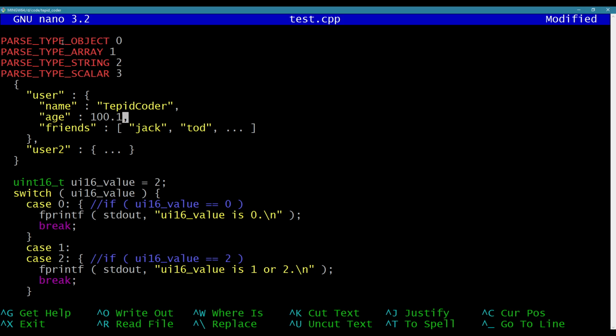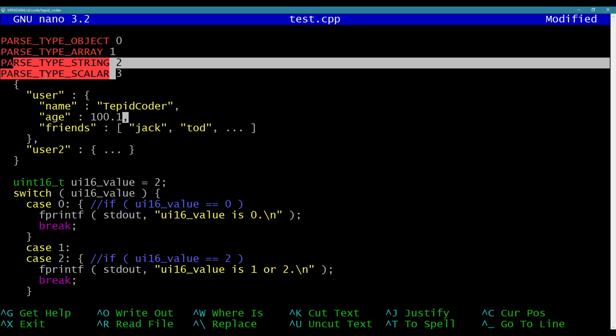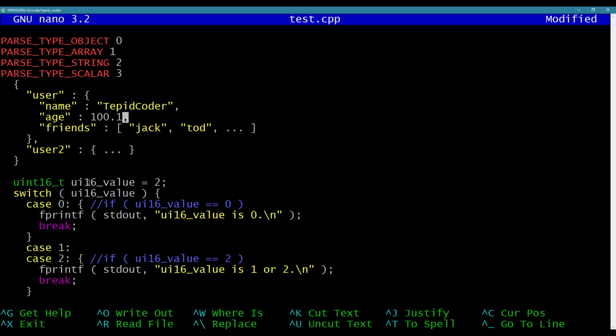Anyway, I would typically use these types of things. It's like, what is the last symbol I saw? What am I trying to do? And I would put these into each of the cases. And maybe I do the same thing for a string as I do for a scalar. I could let it drop through like that. I don't know. I'm not really writing a JSON parser right now.